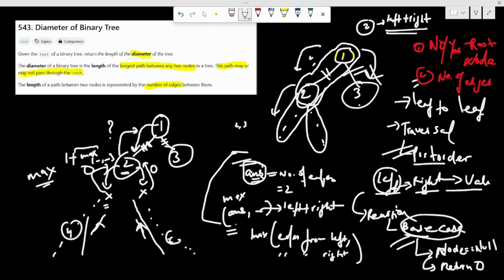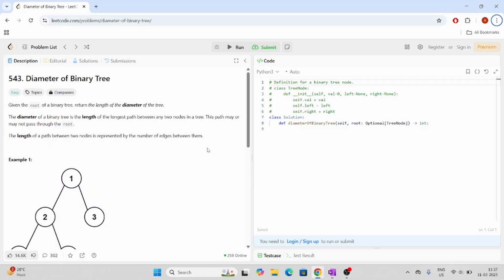So basically these 3 points are the key points. That's it. So now let's go to the code and see.